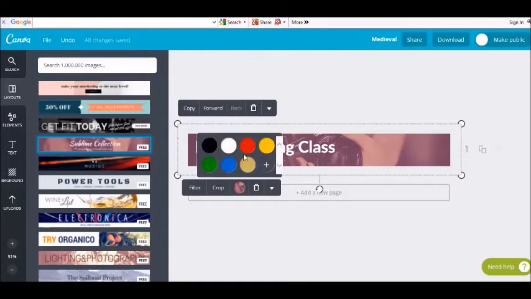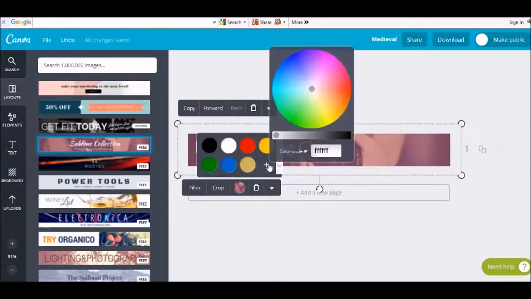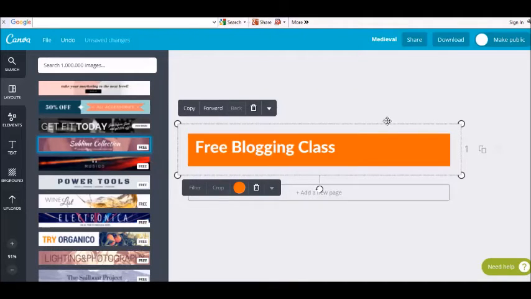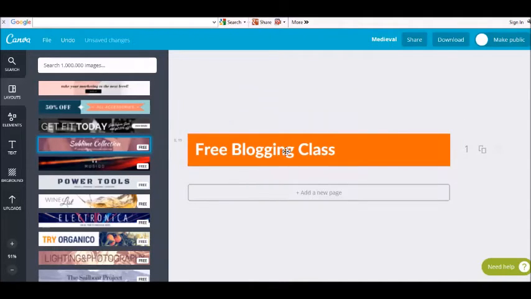So next I want to change the background. Click on the plus. You can then choose from an array of different colors. I'm liking the orange look at the moment for this specific ad banner. You can use this now to make it a deeper color, or go back to make it a lighter color. I like this shade here. Let's move this around a little bit. Yeah, that looks perfect. There you go.